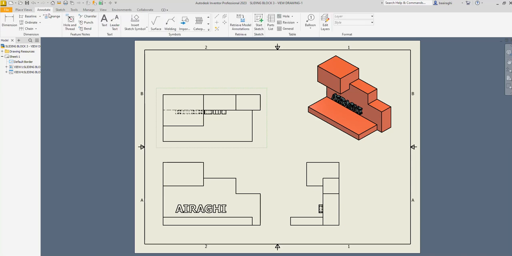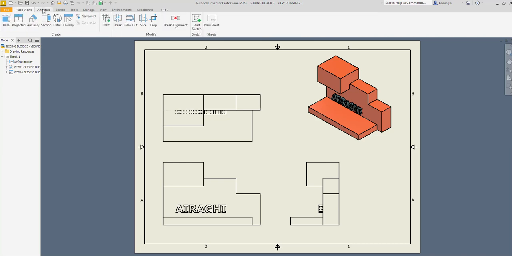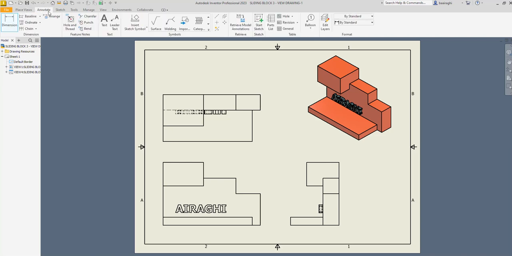So step 4 is to do a dimension, and if you notice, I went up here, here's our place views, here's annotate. I'm going to go in and we'll do an overall dimension like this, an overall height this way, and an overall width this way. I could also do it up that way. When you're doing your dimensions, it's best to do it in the view that you can see the shape. So we'll pull this out. We'll do a dimension between here and here. Since I've got these objects here, I'm going to measure them here.